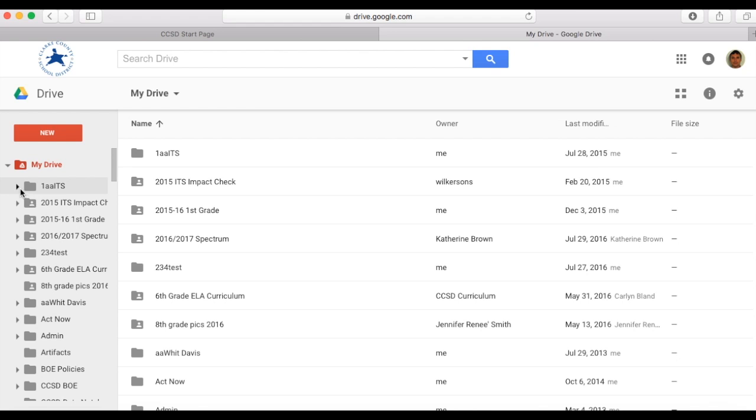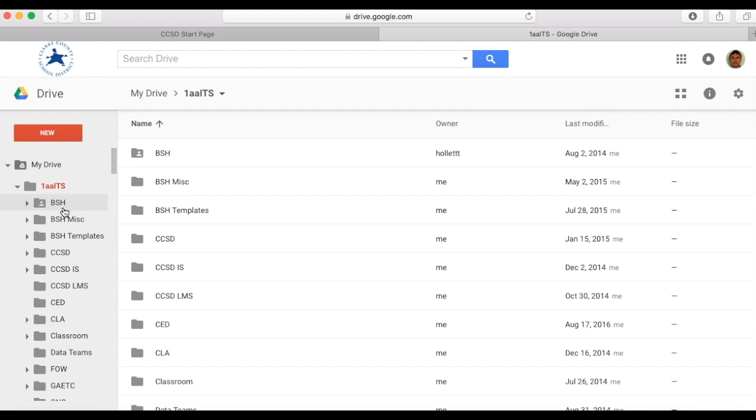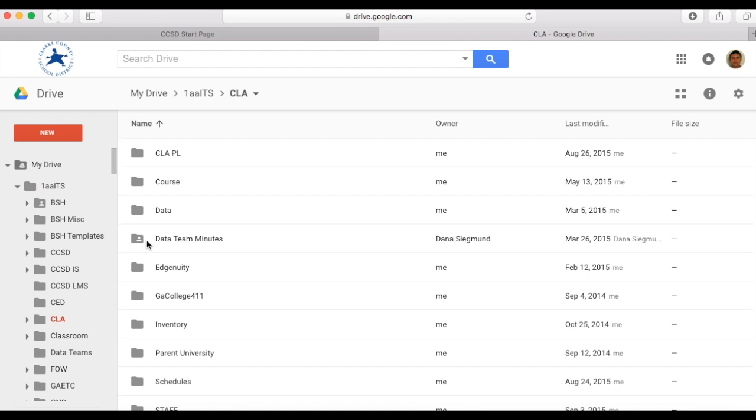Now notice that if I come over here and expand one of these folders, like this first one here, I expand it. If I click on this, you see I have the contents here. It's the same thing that is over here. And that's how it's going to work the whole way. I could keep drilling down. I can go to the next one here. I can click on this folder here. And now those are all the contents of that folder. If I expand it, we can see they're exactly the same.